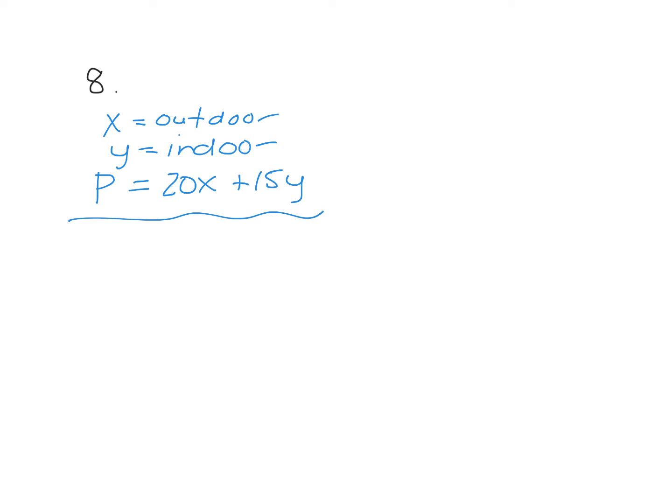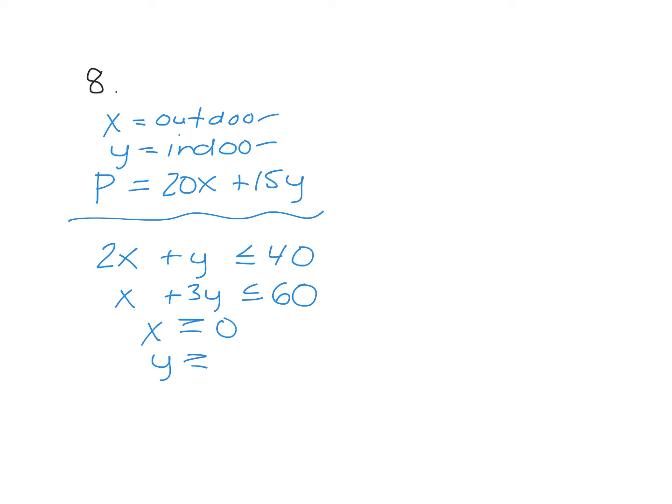So it's a 2-step process. It says that in step 1, each outdoor shoe requires 2 hours. And in step 1, an indoor shoe requires 1 hour. And step 1 has 40 hours available. This would have to be less than or equal to 40. And then in the second step, an outdoor shoe has X. An indoor shoe has 3 hours, and there are 60 available for that step. And then we have our common ones because they can't be negative.